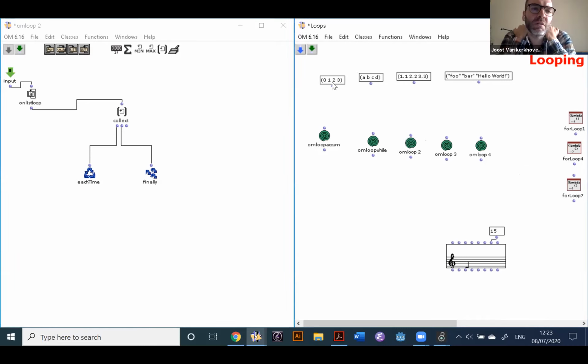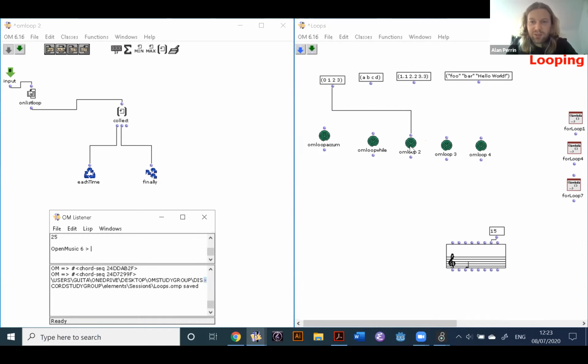Yeah. So really, it just iterates through a list by each element, and you can see this one will work with numbers, symbols, floats, and even strings.